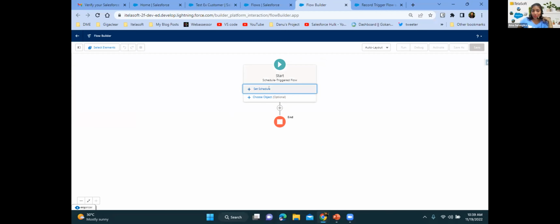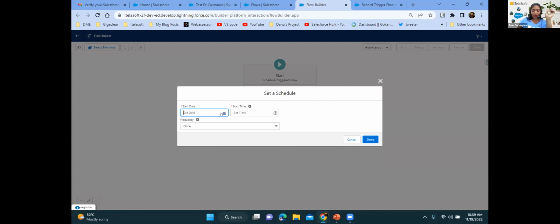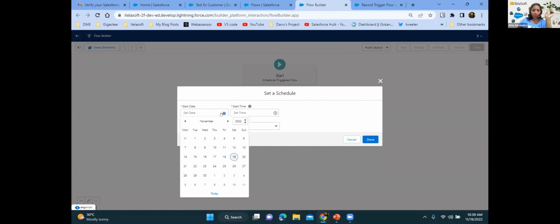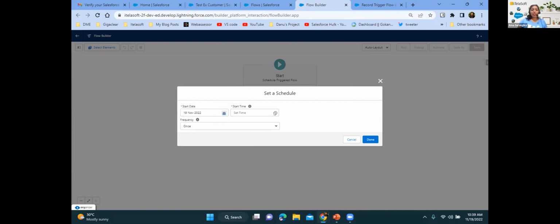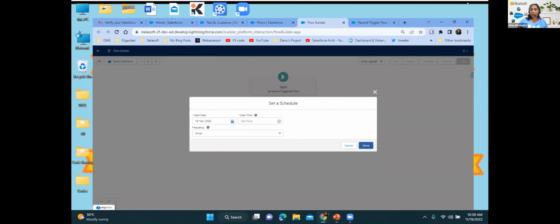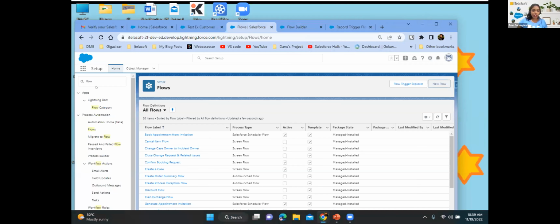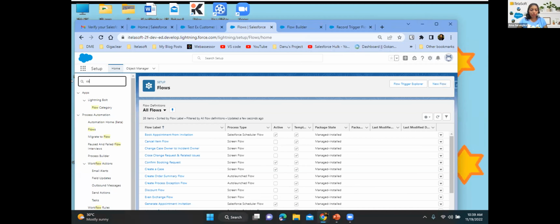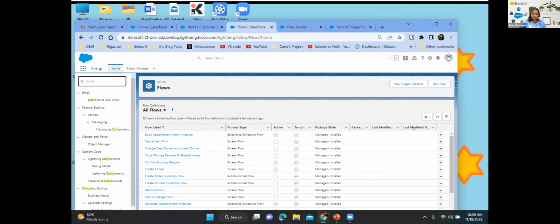One thing I just remembered, when going to add the schedule trigger flow, we have to set the organization time. Let me go back to the setup, and we'll update the organization time there. Go to the company information, because otherwise I have to convert the time, since I'm checking my current system time.